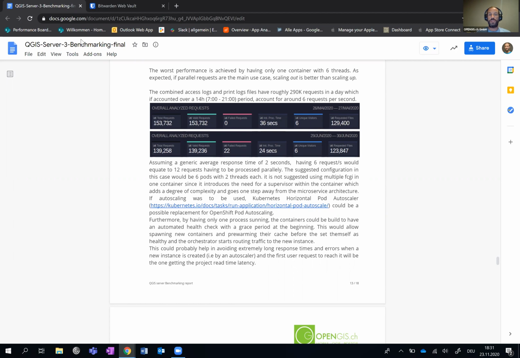We took the combined access logs and print logs of a whole business day at Kanton Solothurn, and parsed the whole logs, resulting in about 150,000 requests for the access logs and almost 40,000 for the print logs.